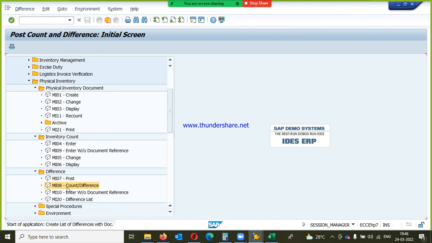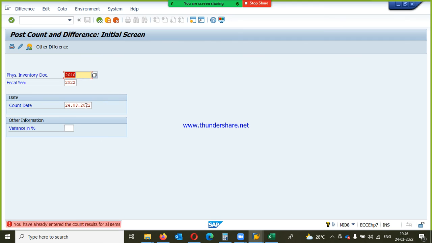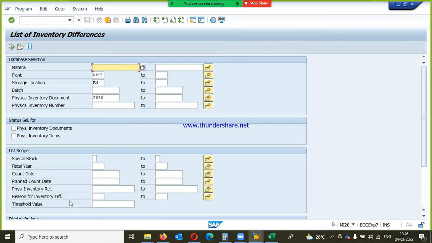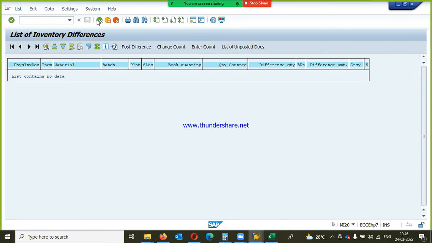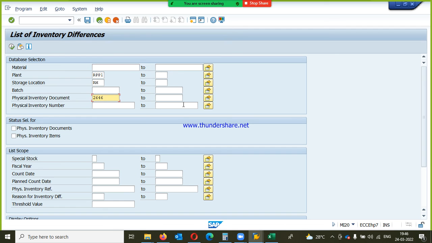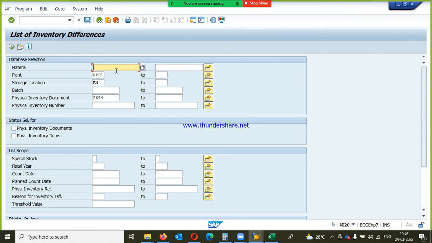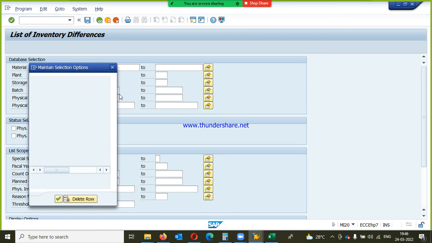Okay, MI08, we already counted the differences. Then MI20. For document 2644 we will check. I select a material here instead of the document number.